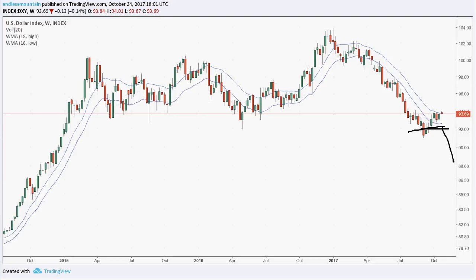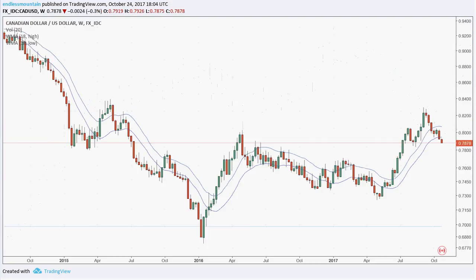And that would be the US dollar index chart. Let's move it over to the Canadian cross with the US dollar. And I'm putting this up because I think it's very relevant within the silver market. And we've seen a situation in which after this rally, it has been failing the 18 average, which really doesn't mean too much to me in this situation because I've got to look further. And what I see further is price action.